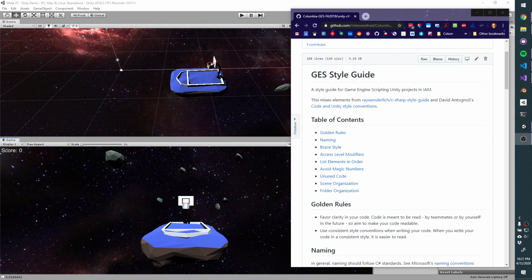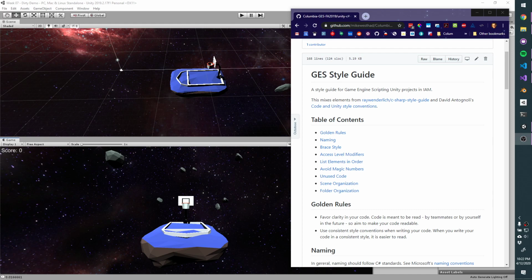But now that we're moving into the last milestone, we actually need to start caring about quality. So you are essentially delivering a final product, and in most places in the real world, that means that you're going to have to do this kind of code quality and organization check on your project. So if you're pursuing a career in game programming or in programming, or you're working in game development, these are things that you'll have to do. And especially any place where you're working on a team, it's really important to make sure that your project is well organized and your code is clear so that you can actually collaborate on the project with other people.